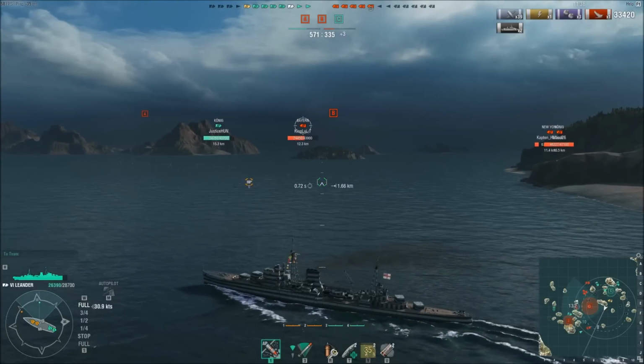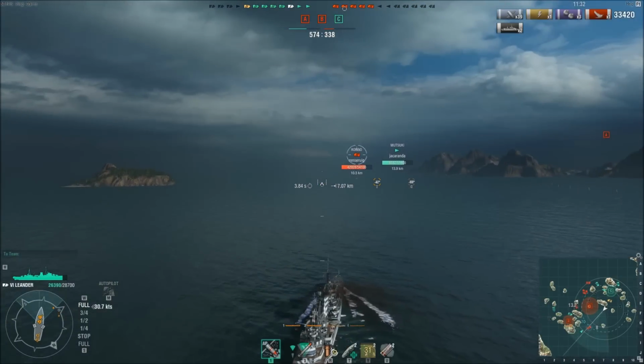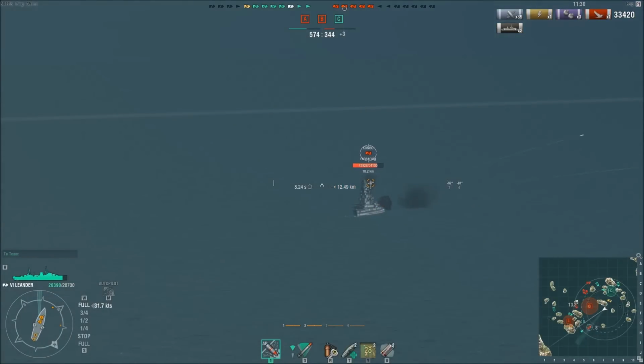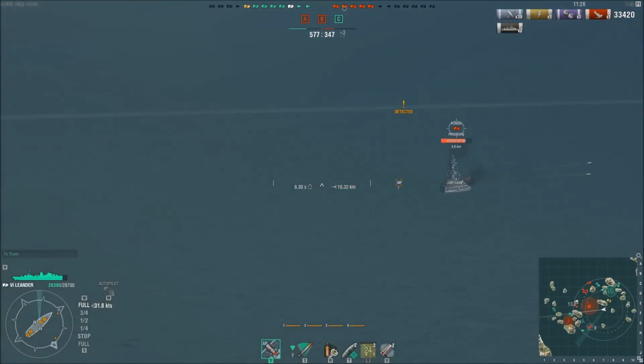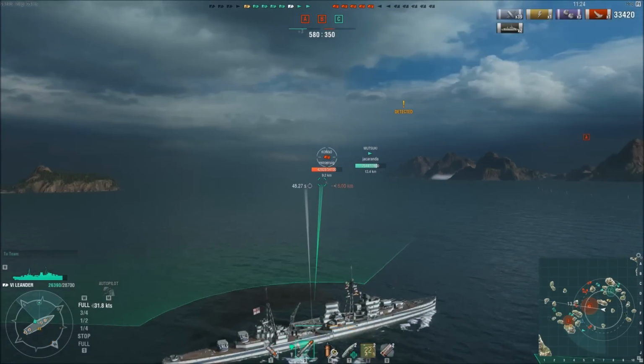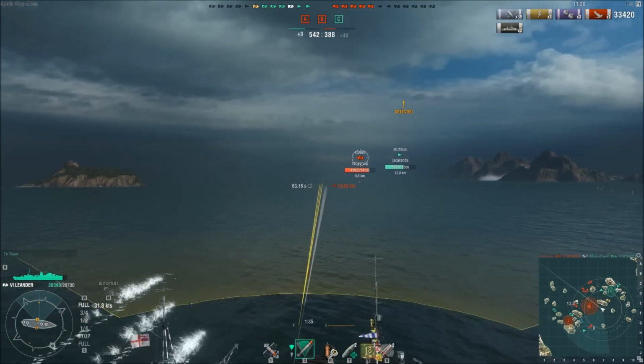Enemy team is down even more ships now, giving the ship advantage to Ninja's team. And not only do they have the ship advantage at this point, but they also have the HP pool advantage, as more of Ninja's ships are full strength.